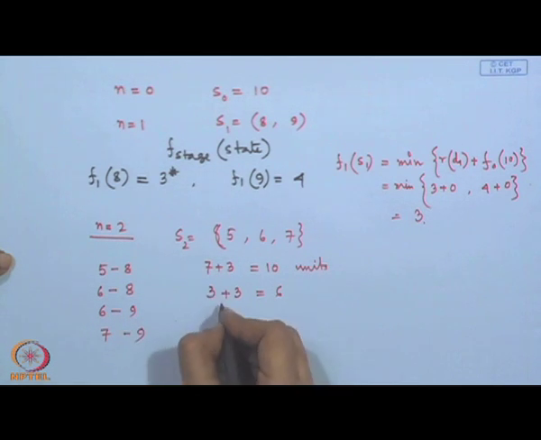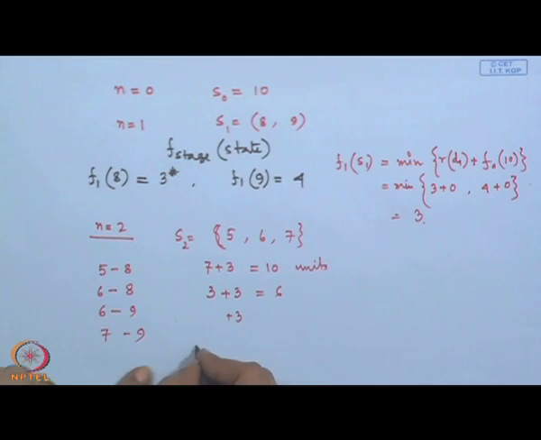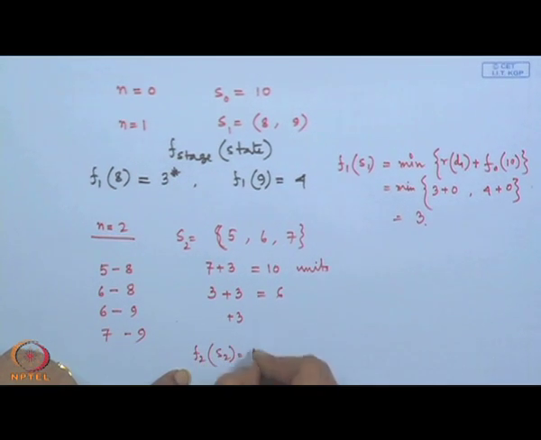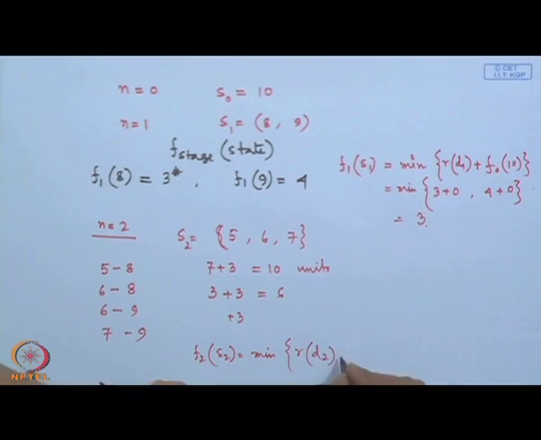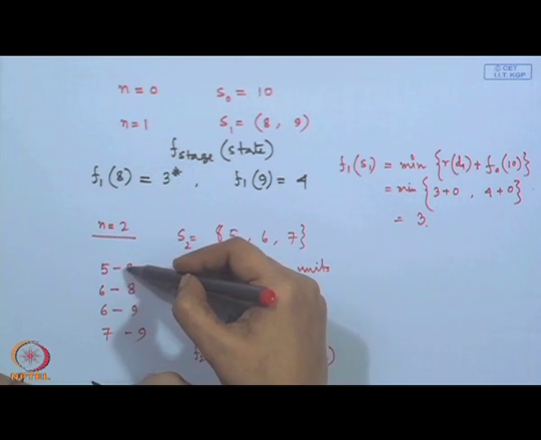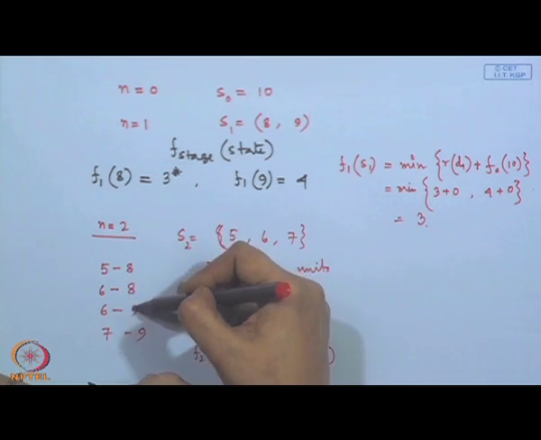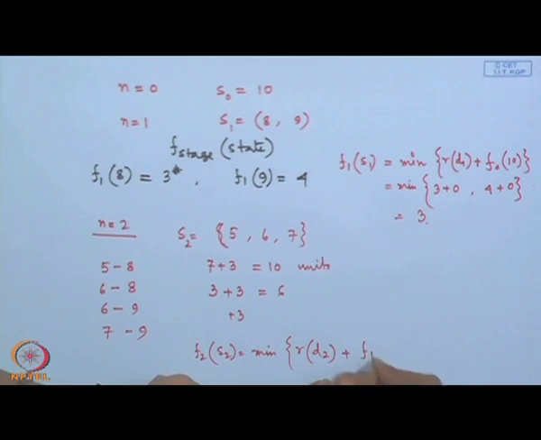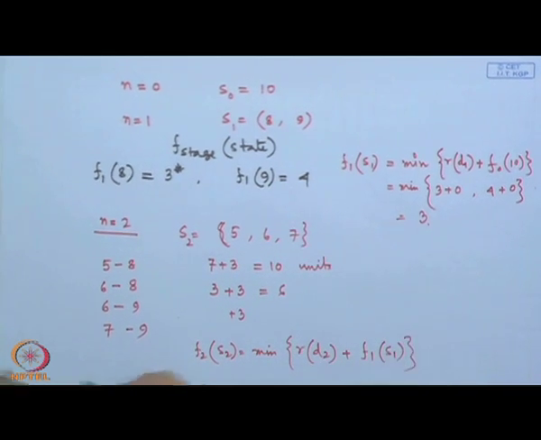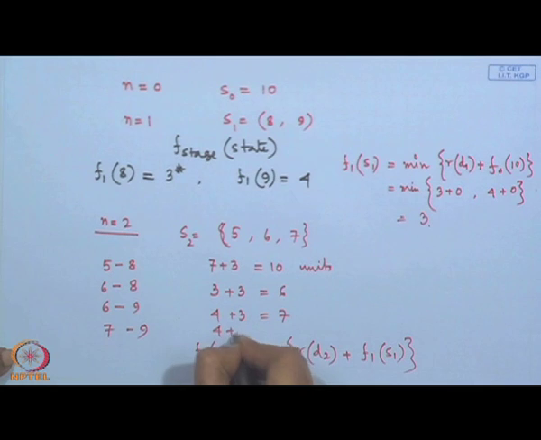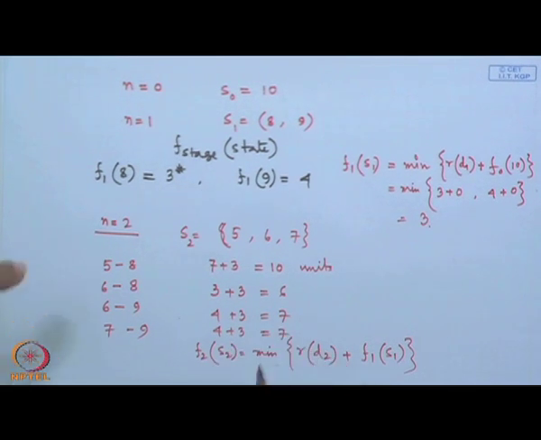For 6 to 9, the previous stage optimal value is 3. If I write down the equation, it is F2 S2 is equal to the minimization of RD2, that means the decision D2 can take these 4 alternatives, plus F1 S1. F1 S1 we have already got as 3, that is why these are the values for us, and this is 4 plus 3 equal to 7. Then certainly this is optimal for us, 6 is the optimal at this stage.